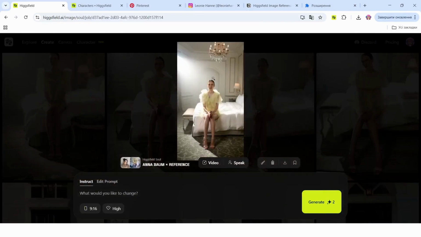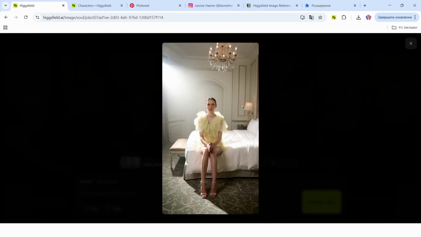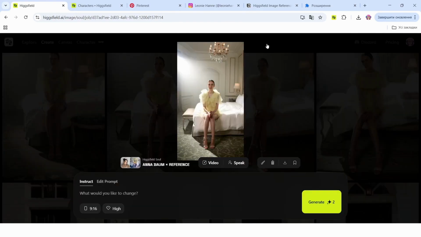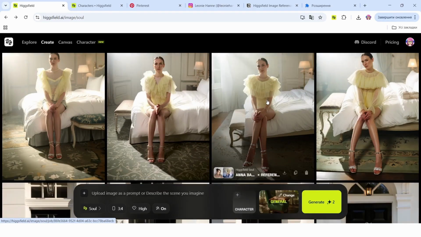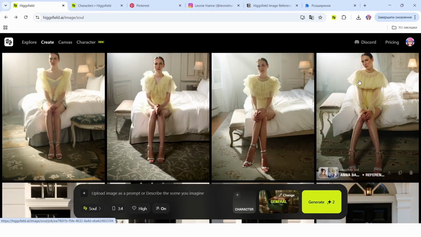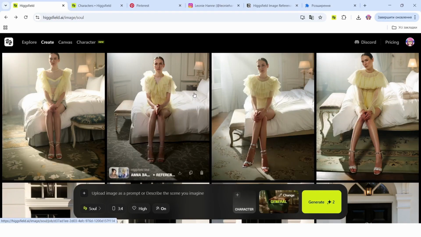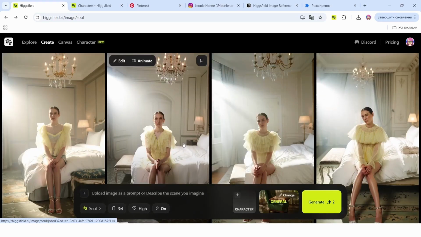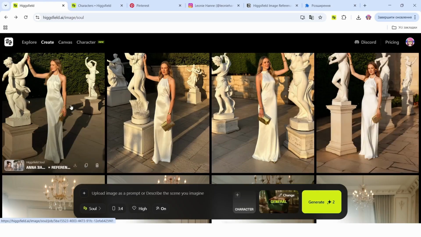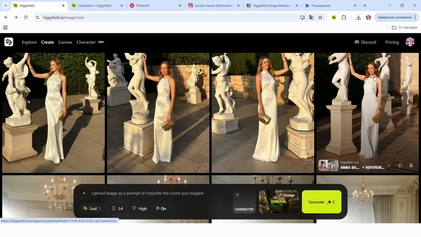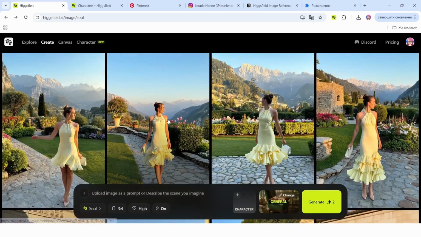It removed that thing she had on her face so it would look much nicer and her face would be clearly visible to everyone. These ones are really super nice. They actually look a lot like me. And this is a truly great, realistic photo shoot. Just look at how cool this looks. So here are some more options. Yes, this one could be used and probably this one too. And here I'm already walking somewhere in a dress in the mountains.